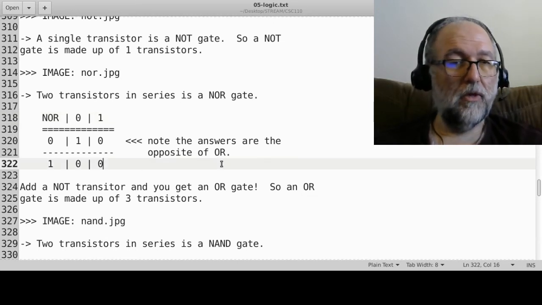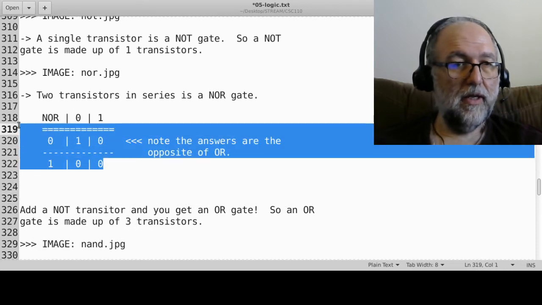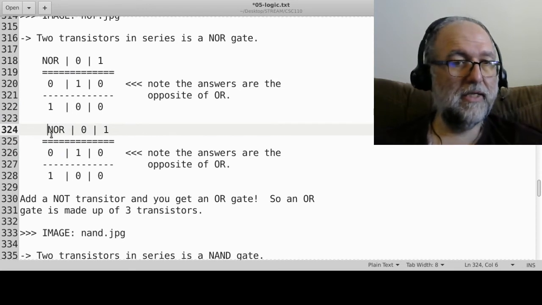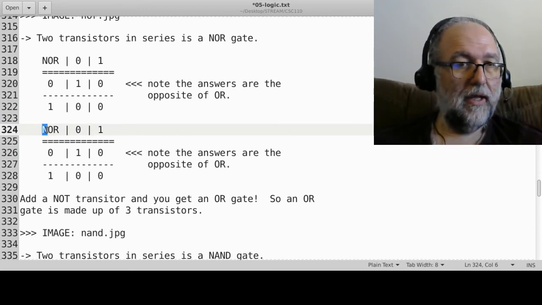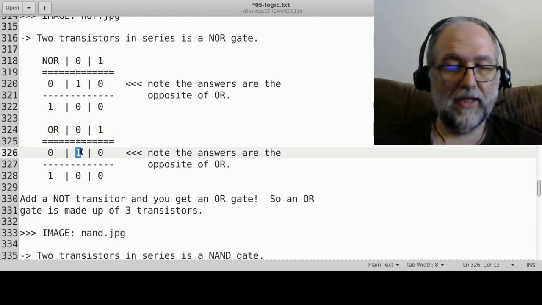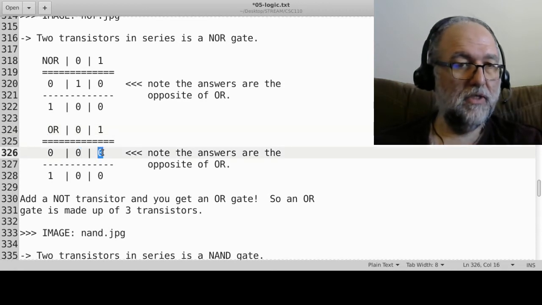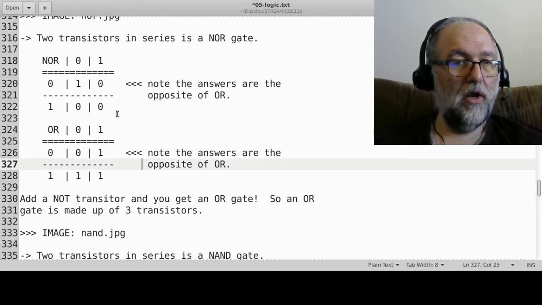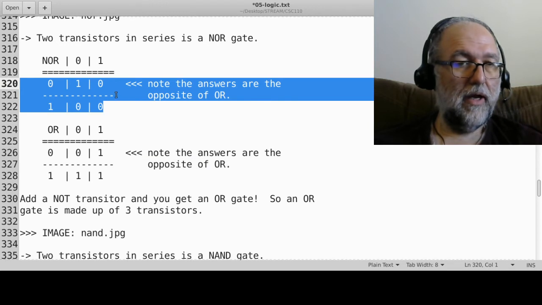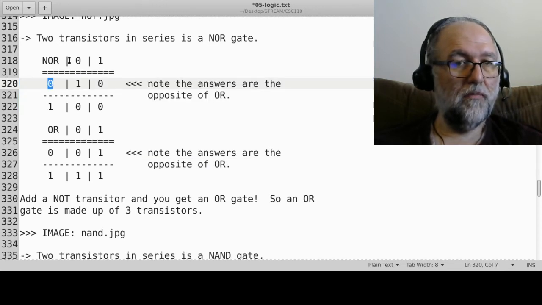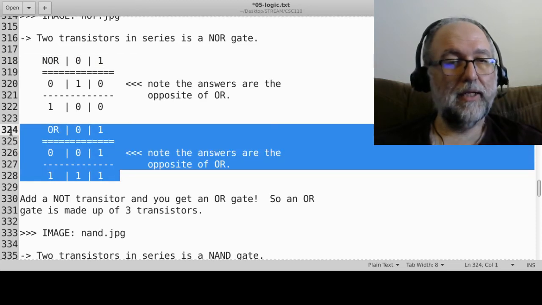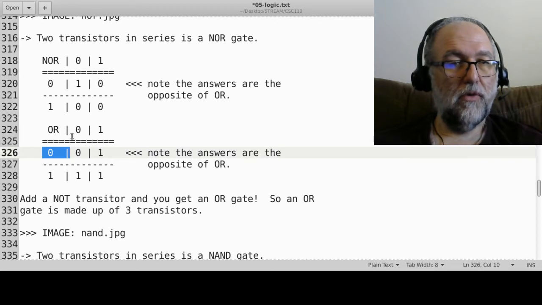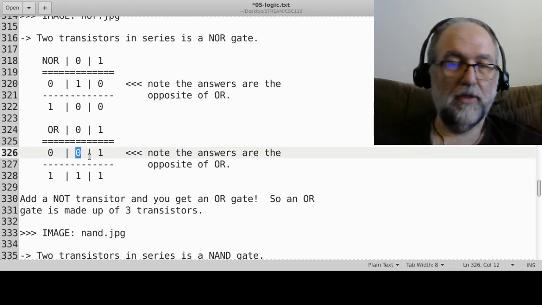Now, it might be a little bit confusing, but you say, how can you make that into OR logic? Well, it's easy. It becomes OR logic if I take the answer here and change the 1s to 0s and the 0s to 1s. This is your OR. So your NOR looks like this. You get a 1 only if both are 0. And with the OR gate, you get a 1 in every case except if they're both 0. That's the only time you get a 0 like that.